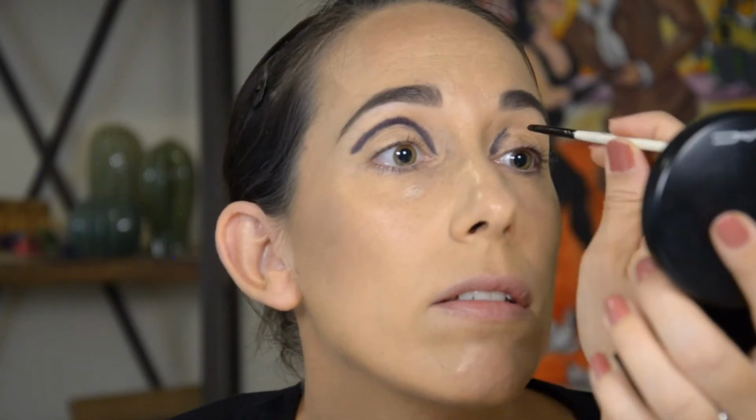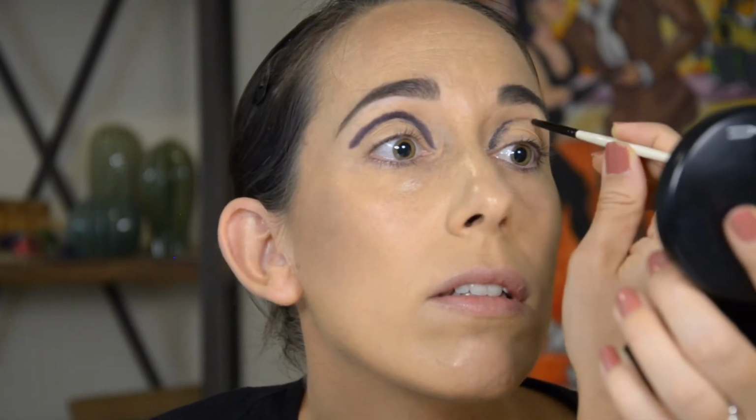So this is the shape. I'm pretty happy with it. Looks nice, and cross your fingers that the other eye would look the same. Okay, both eyes are done. I'm quite happy. Obviously they're not identical because our eyes are not identical, and I'm fine with that.